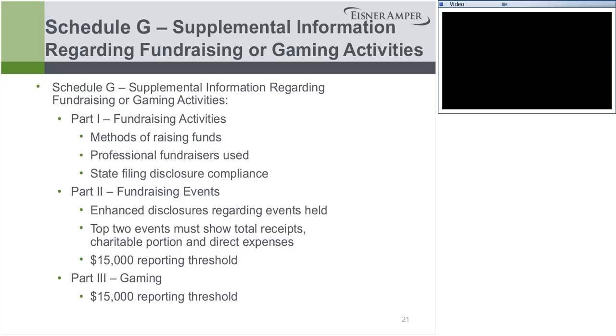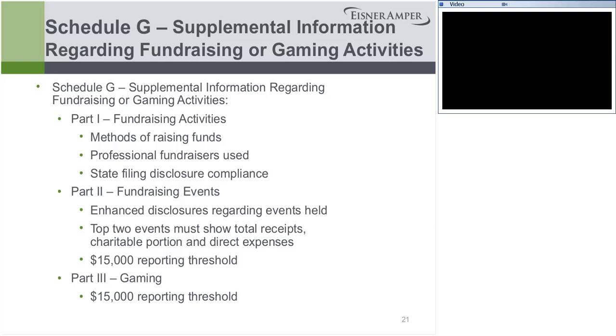So this schedule will allow you to tell everyone every dollar that came in minus the cost of what they got to enjoy, which would probably be the food, the entertainment, etc., and then the net value of that. And then down below it's going to say, by the way, what did you pay to hold this event? And it will ask you to break out the rental of the facility, the food and beverage, etc. So it gives you a chance to basically show everyone, this is the event that we held, this is how much we grossed, this is how much we net, oh, and by the way, this is how much it costs to hold that event, right?